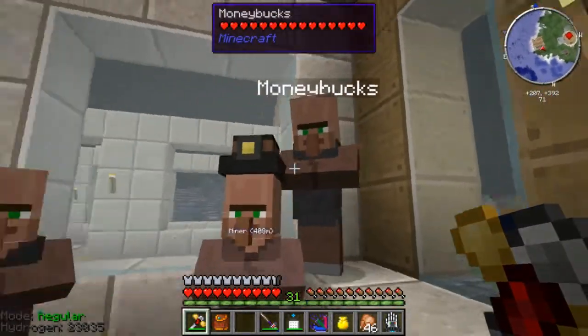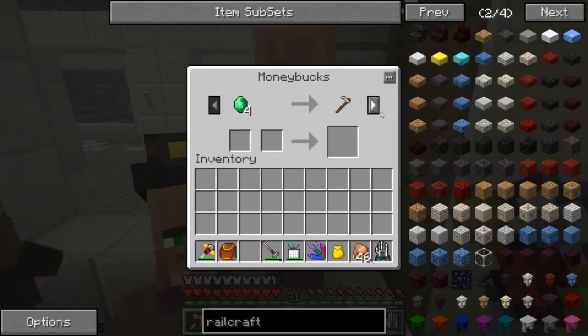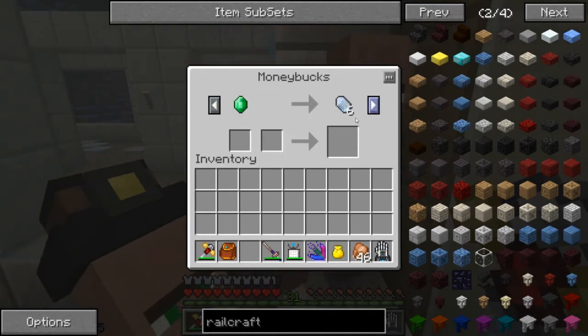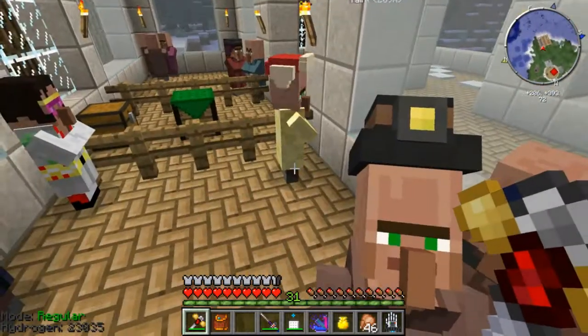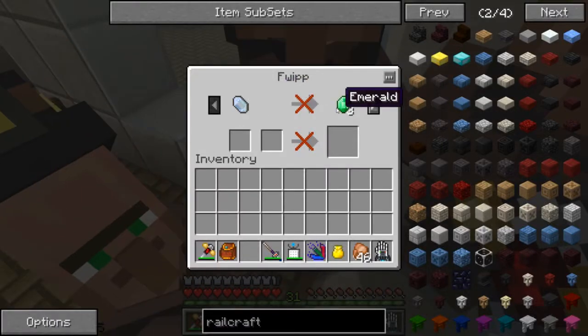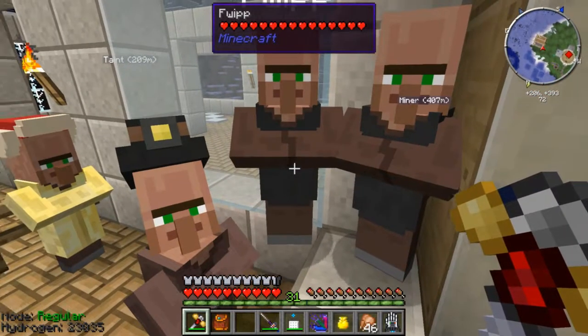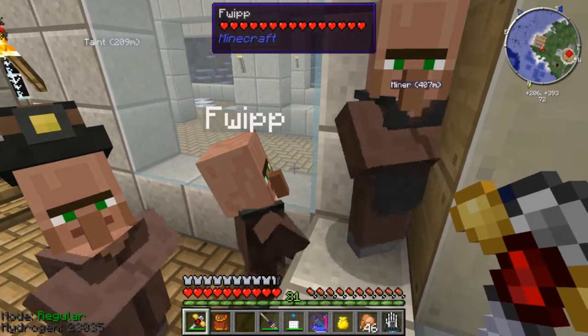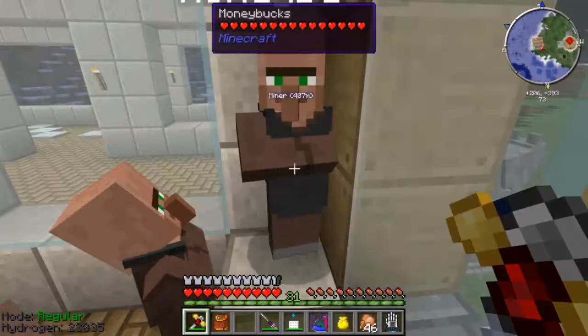And this goes hand in hand with Moneybucks, who is one of the 2 guys who helped me to make emeralds. Because 1 emerald here makes 6 Certus quartz. Then we go and find Fwip. And then 1 Certus quartz equals 3 emeralds. So you're effectively multiplying your emerald stash by 18 every time you trade 1 Certus quartz.